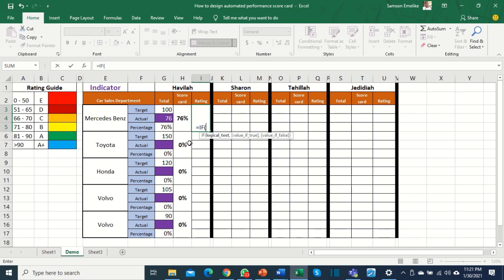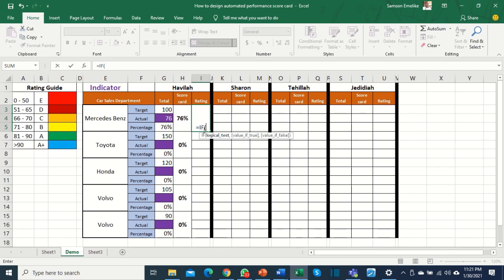Now I'm going to deliberately make an error so that I can use it to buttress a point. Now we are saying a percentage, a value that falls between 0 and 50. It should return E. So how do we do that?